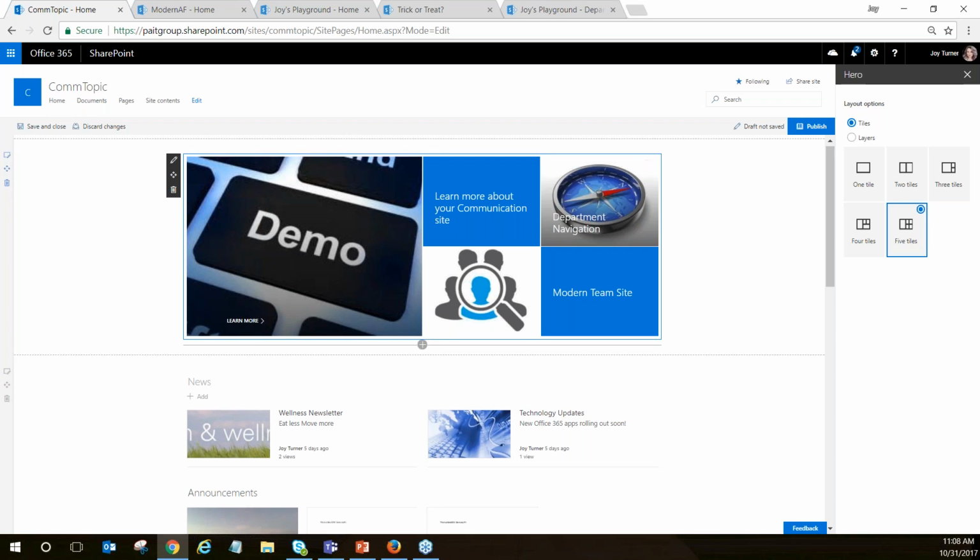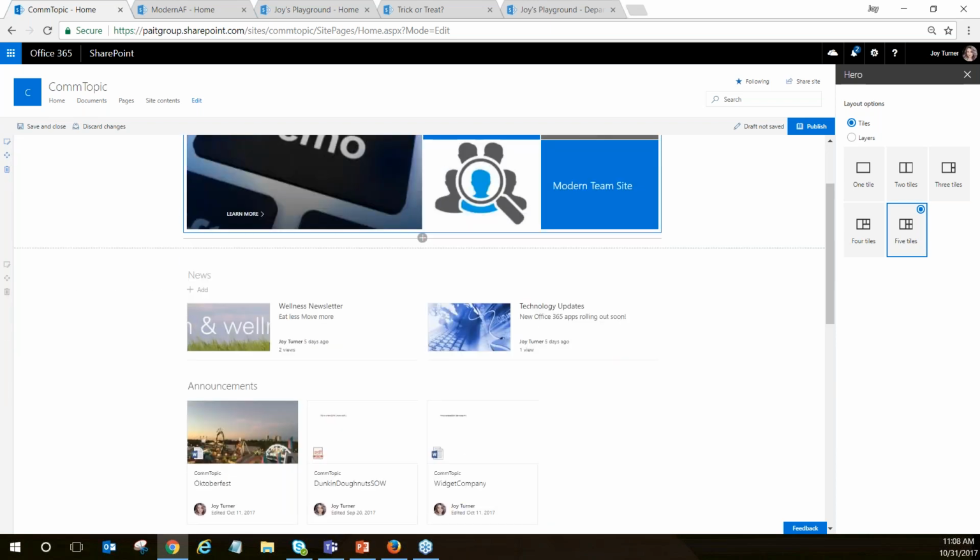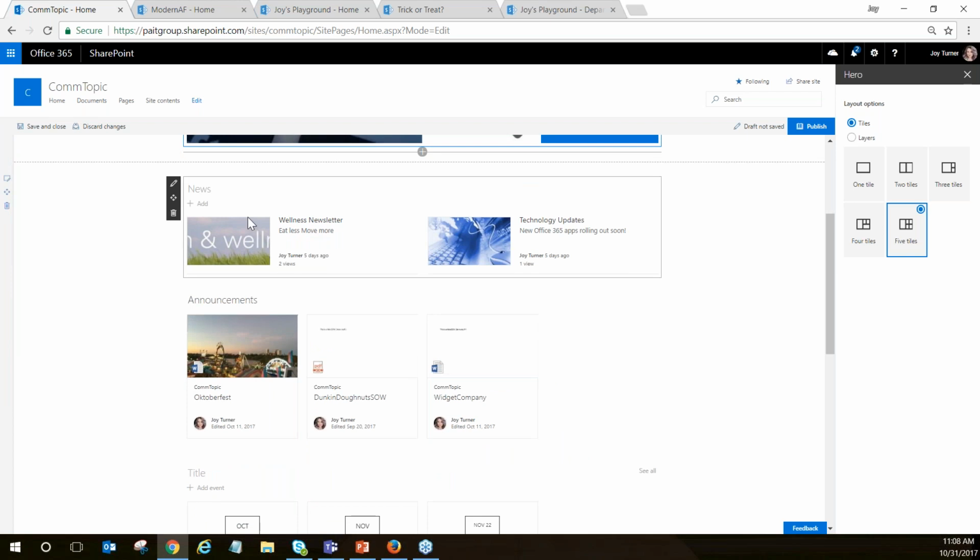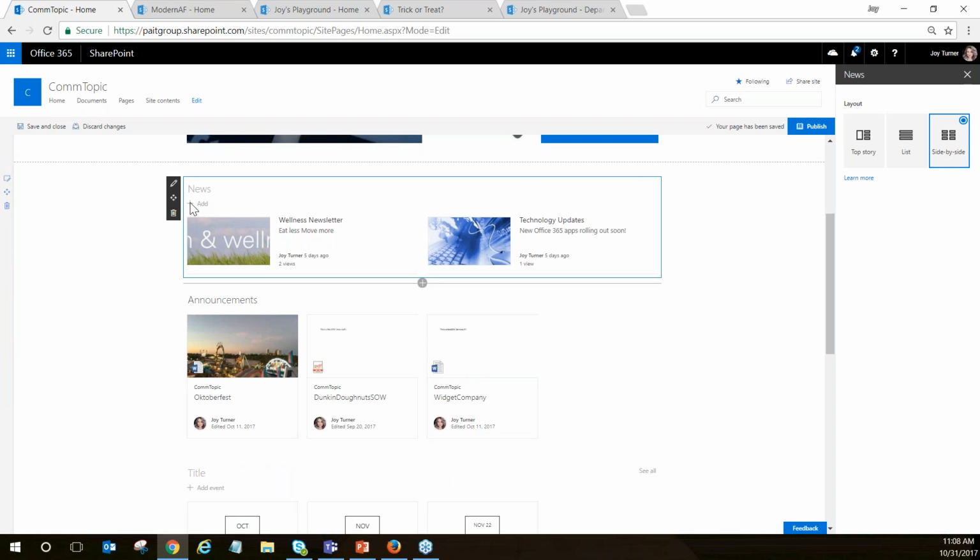Let's scroll on down. The news web part, I think, is gorgeous. I'm going to use that word a lot, I think, on this page. It's very easy to come in and add more content. If I wanted to edit any of this, I've got the menu here. You know, this little grab bar lets me move it up or down on my screen. She said, hopefully.